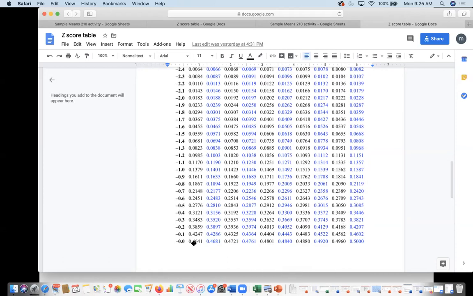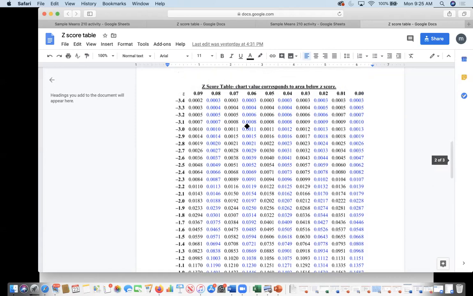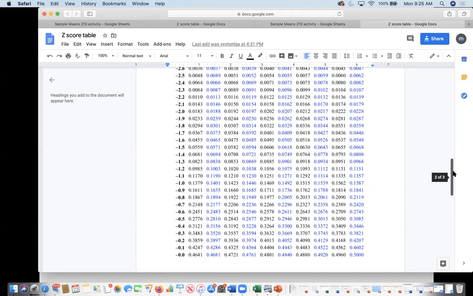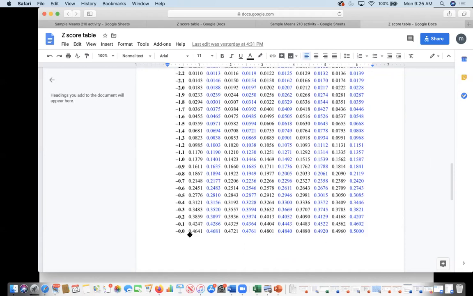So right here we have 0, and we've got to look for 0.00. So we're going to take this, see 0.00 over here, 0.0 right here, and where they connect right here. Do you guys see? What does that say? Someone, I just want to make sure you can see. What does this say right here?